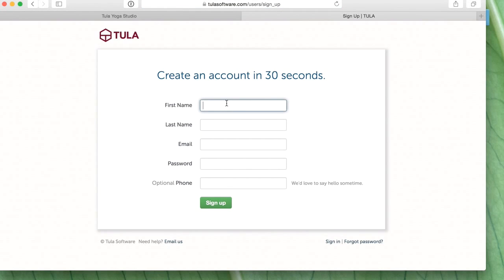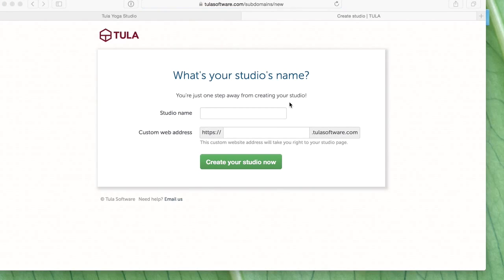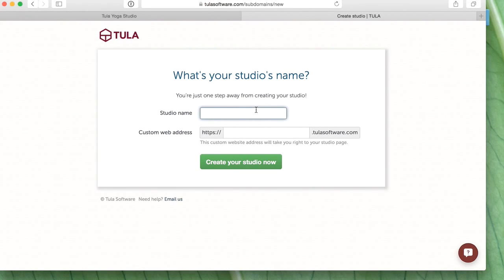I already have that email in here. Pardon me. All right, so we will call this the Tula Yoga Studio demo. And now I'm creating my studio.